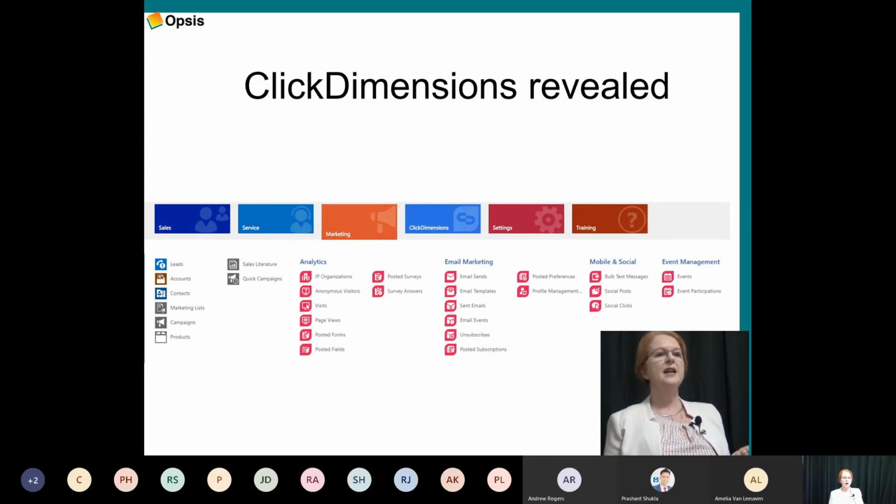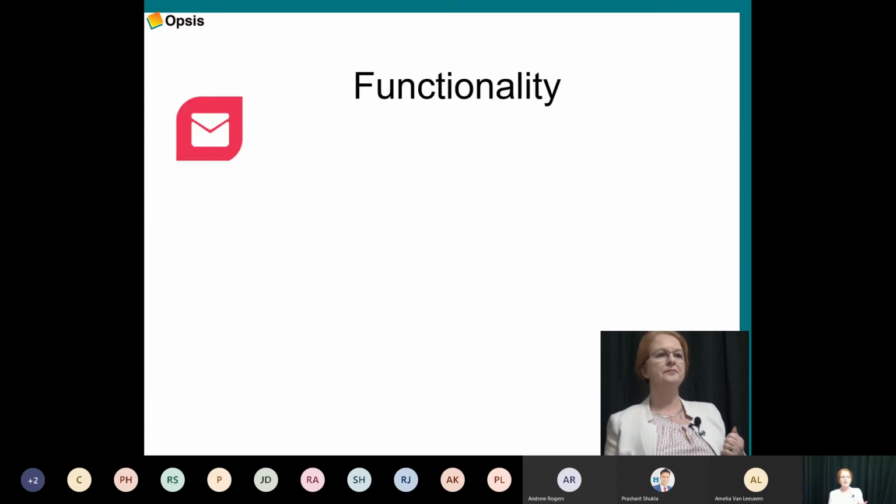But when we add ClickDimensions, we get a lot of new functionality. And you can see just from there, and that's not complete. I wasn't able to get a screenshot of this that showed all of the ClickDimensions functionality, but that gives you a quick flavour of it. So I'm now going to run through and show you, once you start digging into ClickDimensions, what you have got to help you move those people from the top of the funnel down to the bottom of the funnel.